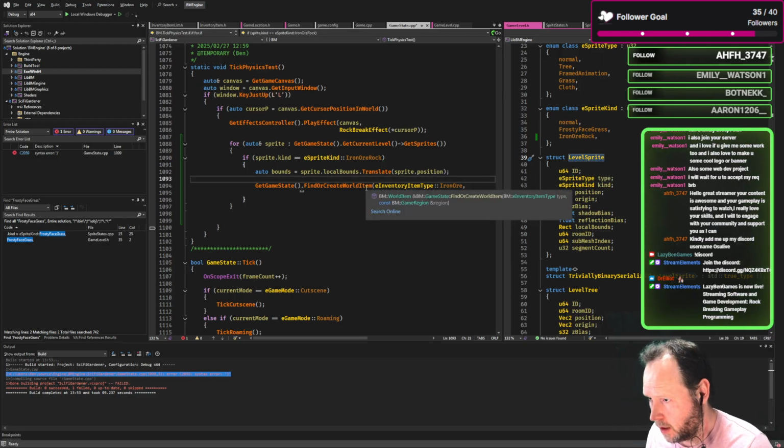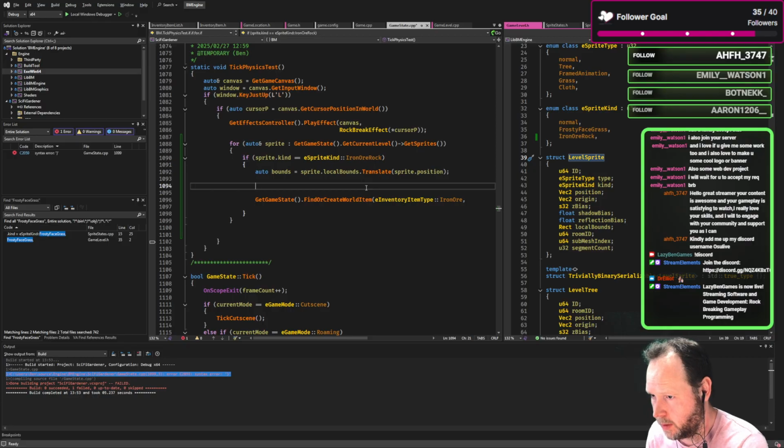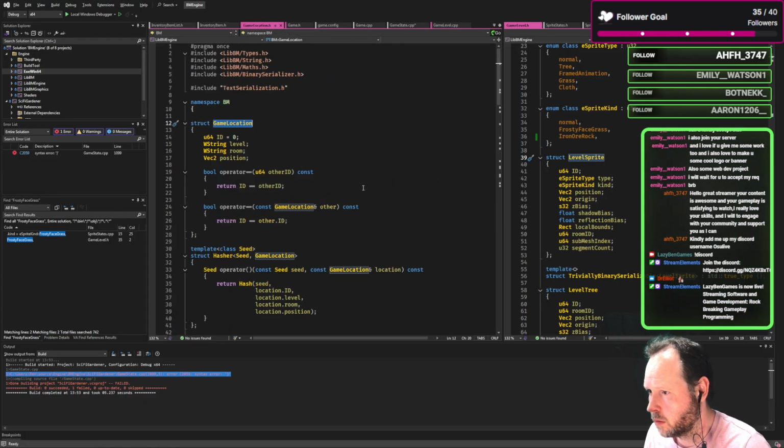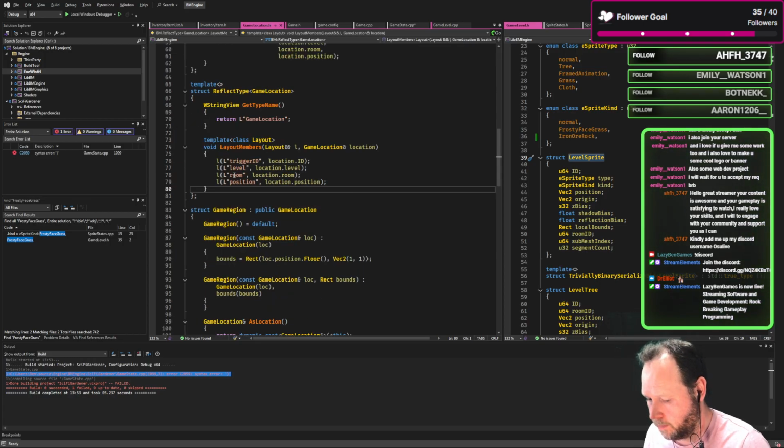So we want the game location needs to be game location ID level room.